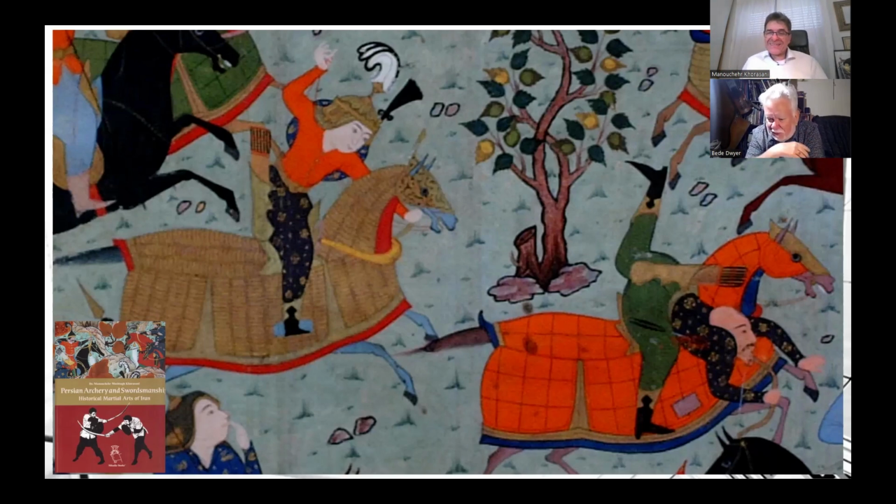Beautiful, isn't it? I think the real reason is because this type of armor was general through that whole area. And if you've got a stamp on it saying this belongs to Sultan Hussein Bey or whatever, and he's a famous Mamluk Emir, it doesn't mean it was made for him.